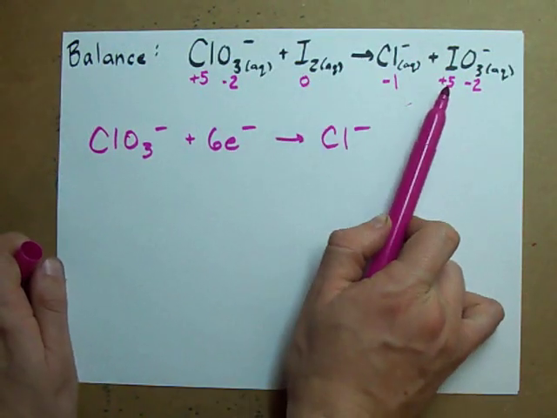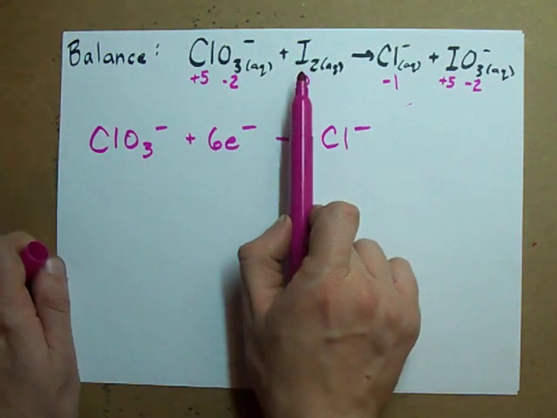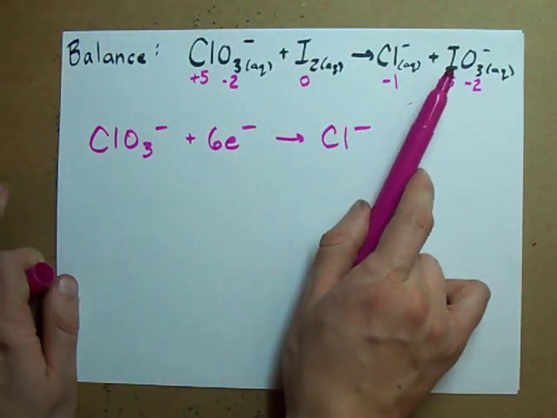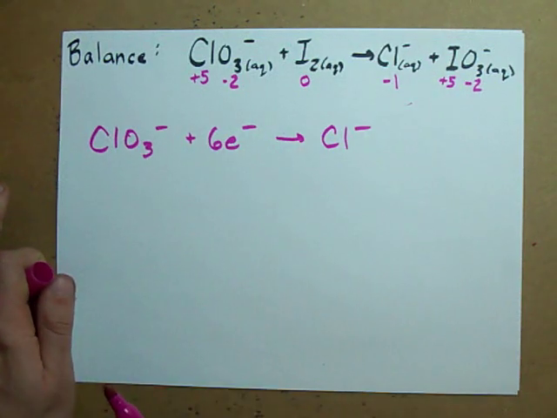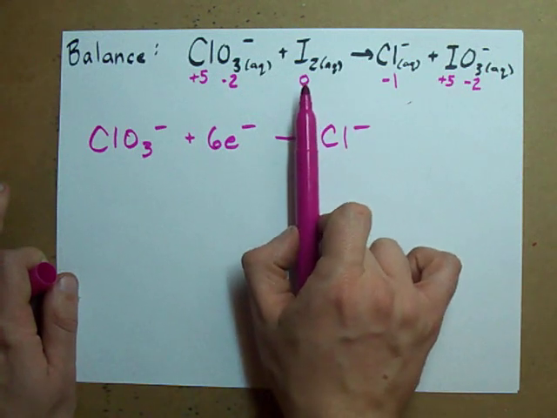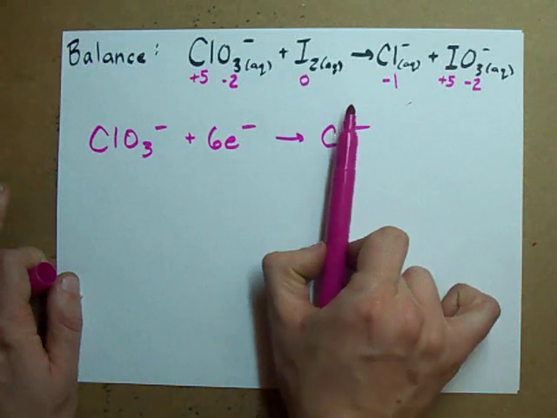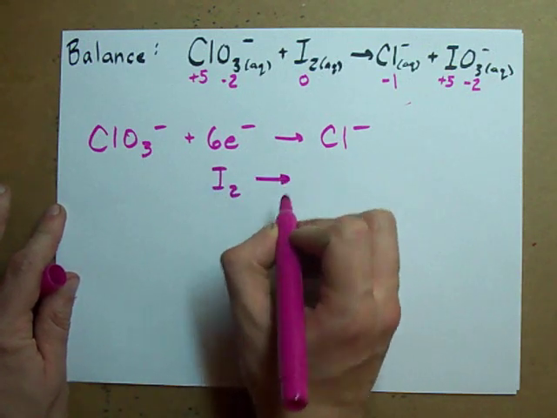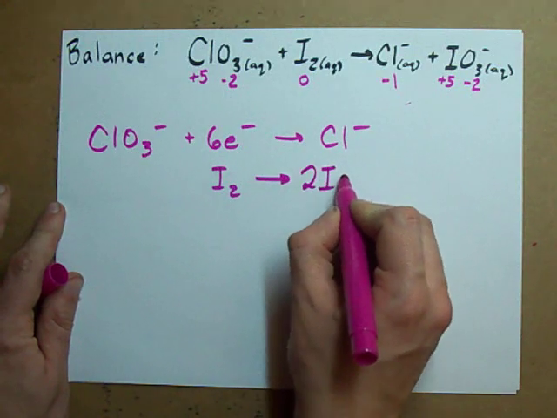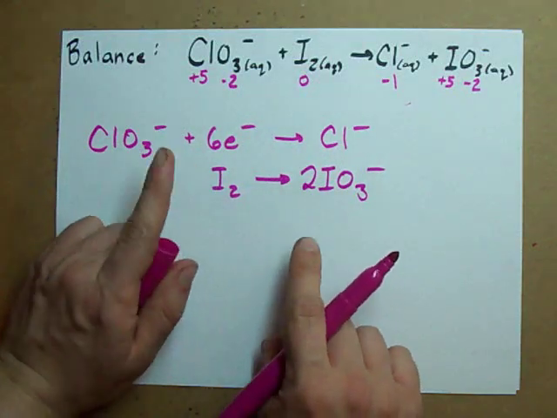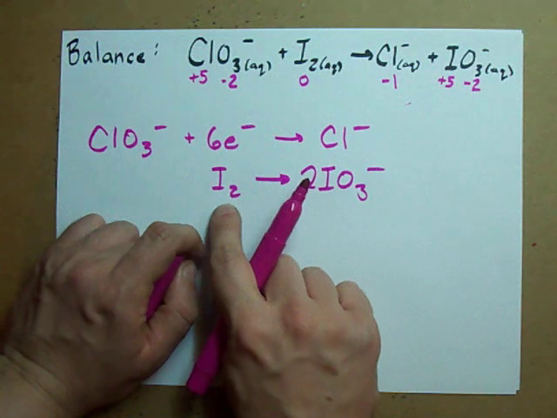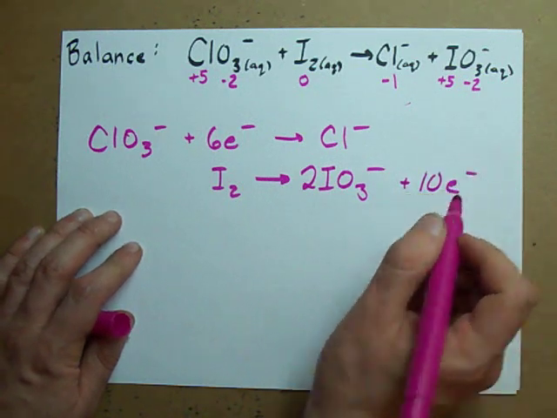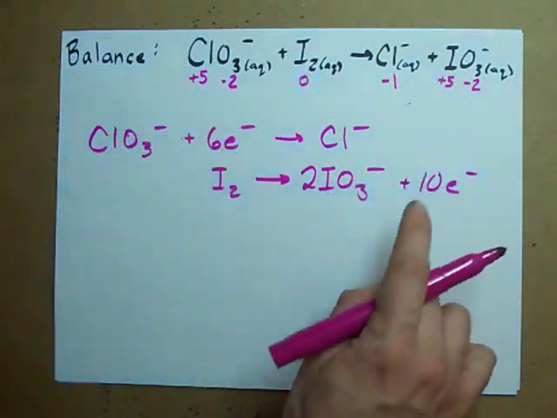Now, iodine goes from 0 to 5. Here's a small trick, though. There are two iodines here. Two iodines and each of them has an oxidation number of 0. We're going to need two iodines here, so we're going to have to put a little 2 in front here. And each one is losing 5 electrons because the oxidation number is rising by 5. So, an I2 will break up to produce two of these IO3 minuses. We have two iodines and two iodines. And each iodine is going from 0 to 5, losing 5 electrons. There's two iodines, so in total, you're losing 10 electrons. 0 to 5, and there's two iodines. That's where we get the 10 from.